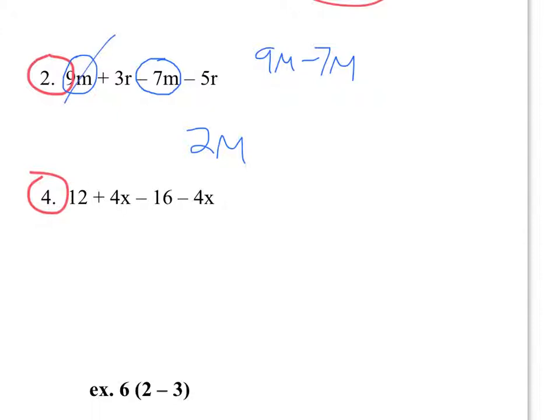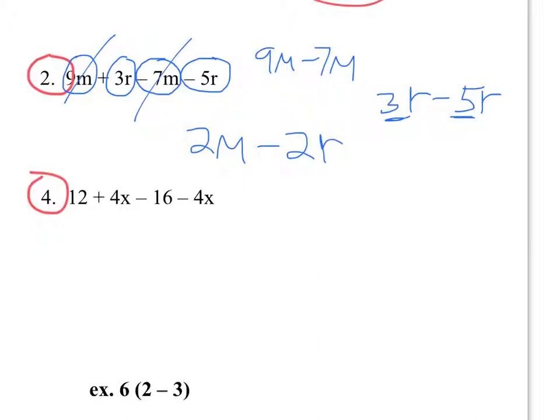So I'm going to cross those out because I'm done with it. Then I have the r's. So I'm going to circle those at positive 3r, and then don't forget this negative before the 5r. So when I combine those, I'll write this off separately. You're going to have positive 3r minus 5r. Real important, don't forget the negatives. So then 3r, 3 minus 5 is negative 2, and then just bring down the r, so it's minus 2r. Then we don't get 0 for this because I can't combine it because I have different variables. These are unlike terms, so we're done.